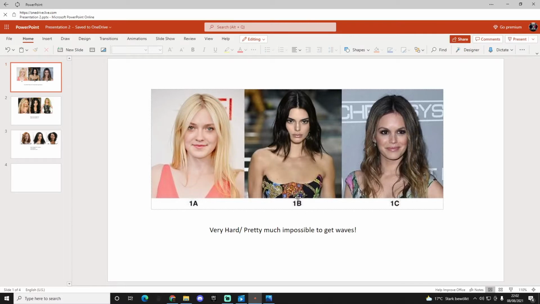I would say probably the most you could get with 1B hairs, 2, and then 1C, two maybe 3. It's really hard. You'd have to be wolfing for a very long time to achieve anything, I would say. But yeah, it's pretty much impossible.